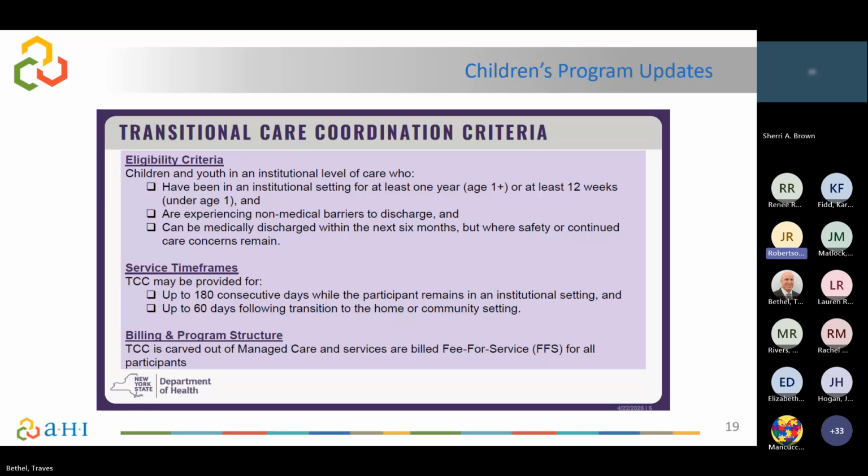So it's going to be similar to those CS transfers. We do see those CS transfers rolling in under the new process. And now that DOH is doing those transfers, it is seamless and it is going much, much better than it was before. So I anticipate that this transitional care coordination will be as smooth as the new CS process. But again, very low enrollment for that first year, very low census, but it is something that is coming down. You can go to the next slide.